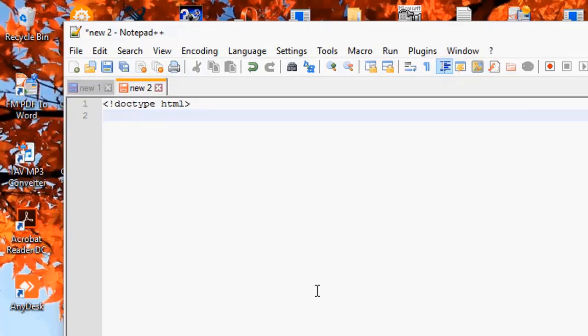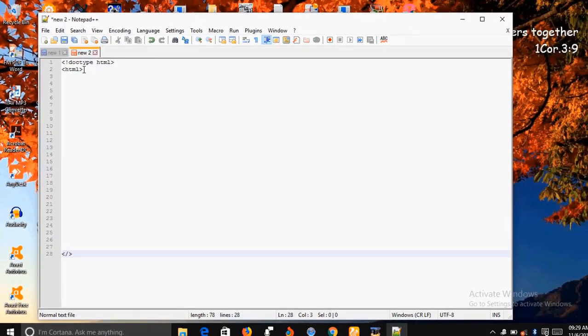The basics of every website is the HTML tag. Every web page starts with the HTML opening tag and the HTML closing tag. This is how you write the HTML opening tag. Less than sign, greater than sign, in between you write HTML. This is the opening tag, and then you have the closing tag. The closing tag usually goes at the foot. Less than sign, /, then HTML, greater than sign.